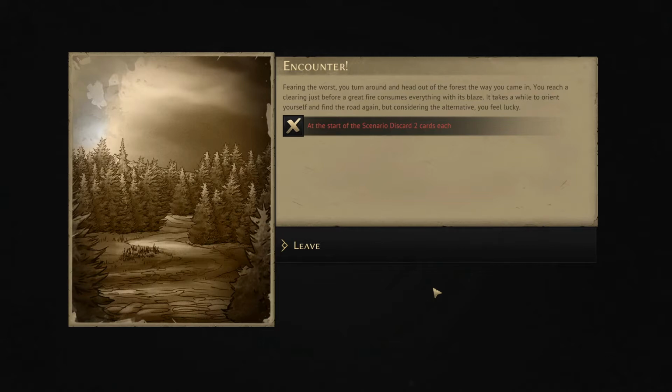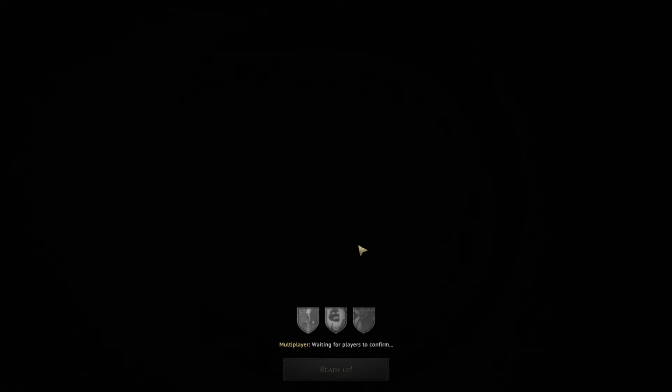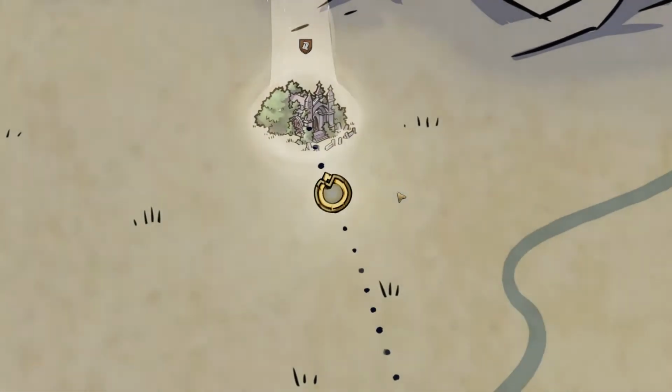I'd be interested to see what the alternative was. Yeah, I guess they're both bad. Right? It's the lesser of two evil things. Start of the scenario, yeah. Discard two cards each. We probably would have started injured. Yeah. With the fire. God, we lose a turn. Yeah, basically.